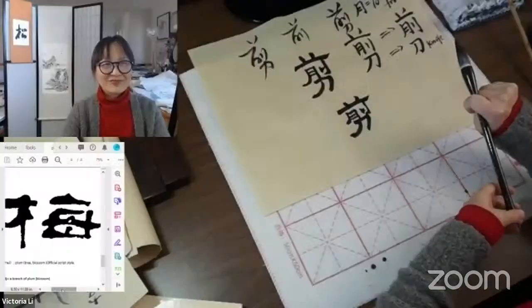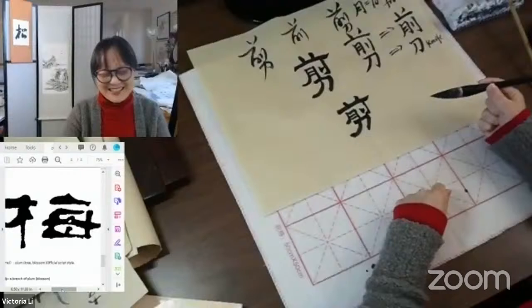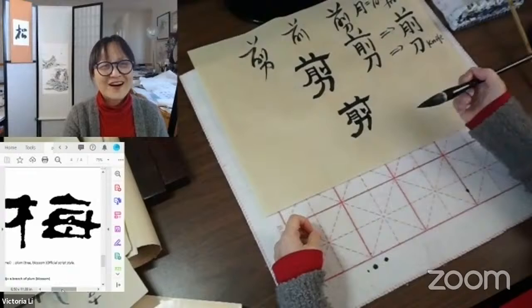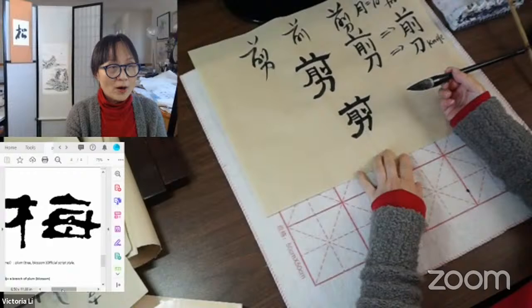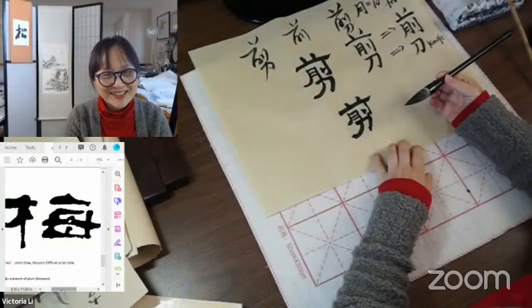It's not really square, but it's not straight, but it's right. Very hard to write it to please your eye, right? To get the balancing looking and the beautiful. It's very hard. For common people, for Chinese people, we all consider this a very challenging character, even for the master.